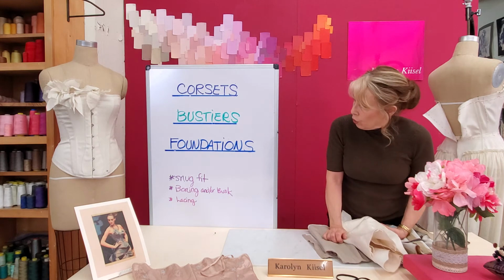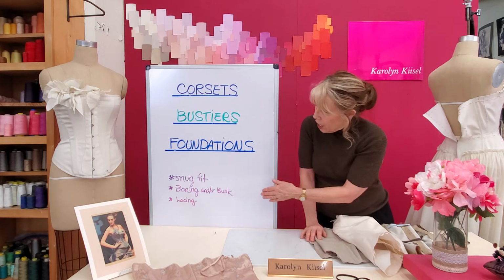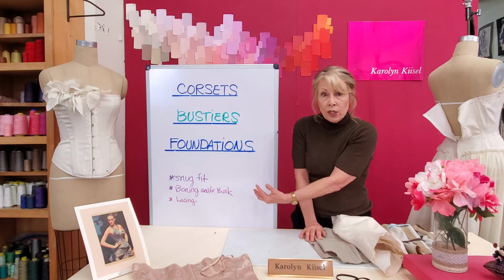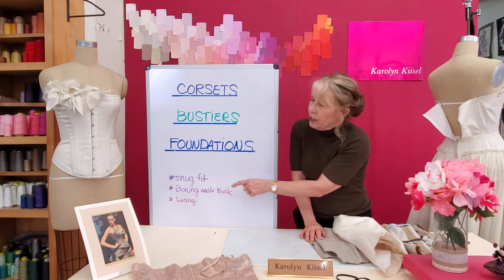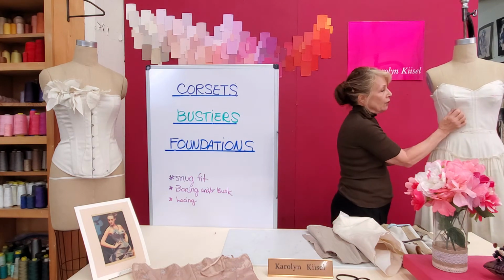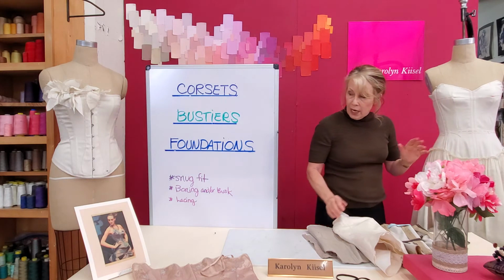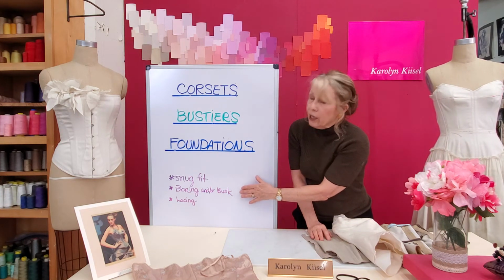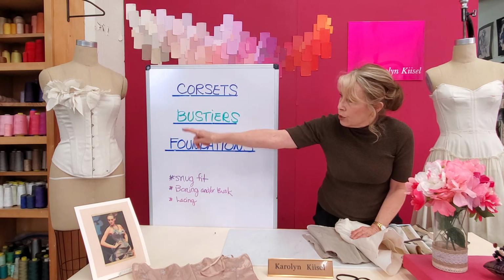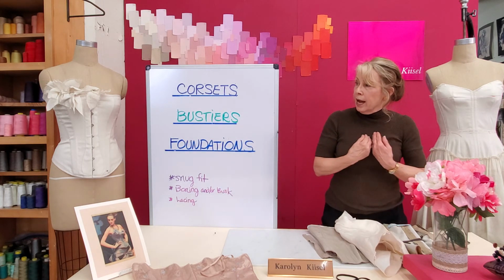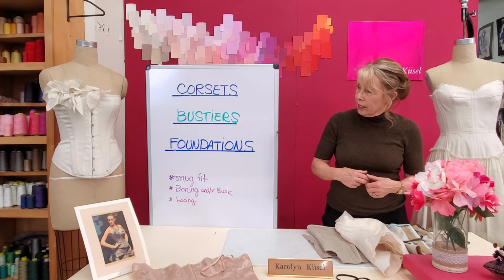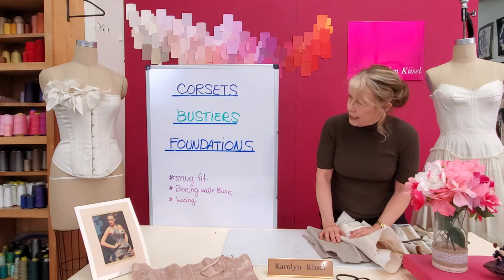A couple other terms I wanted to go through today are the three things that I feel characterize these corset-like garments. One is the snug fit, always aiming for support and fit under the bust, under the arms. The second one is boning or busk. You can see in this garment it has busk, which is actually a metal piece that goes down the front. I can show you the inside of that later. And the third one is lacing.